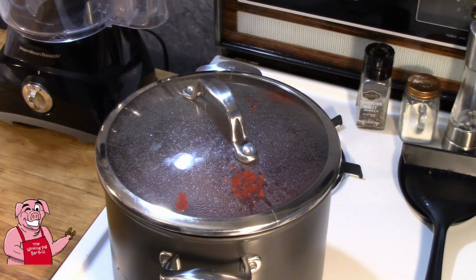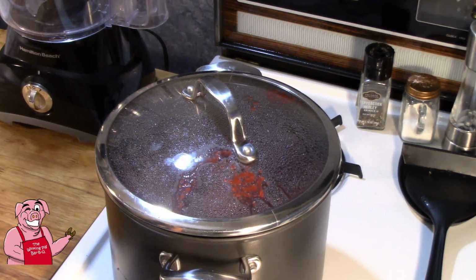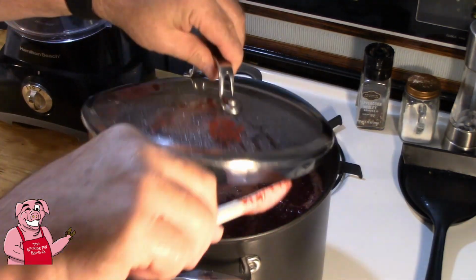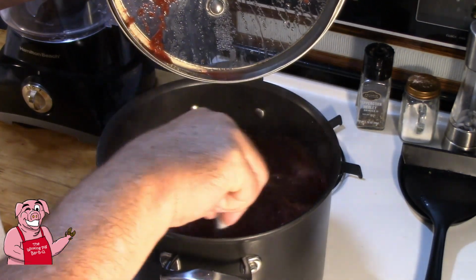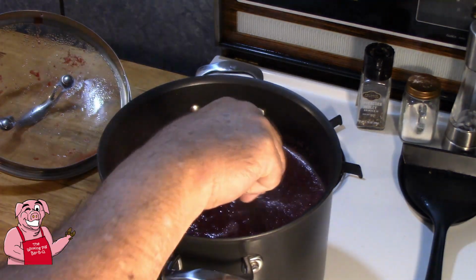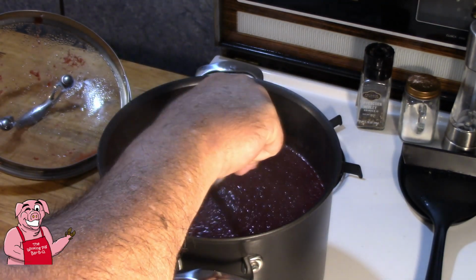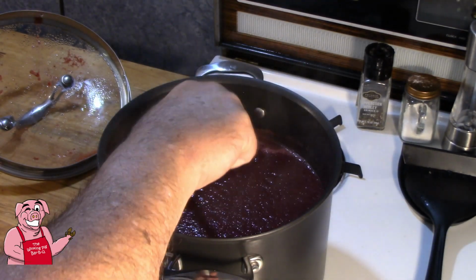Do you see that lid? I think I'm going to turn the heat down just a little bit. You see how it splattered the inside of this lid? Okay, so now we have achieved what I'm going to call a boil. And I am going to go ahead and start my timer. I want to boil this for about 15 minutes here.